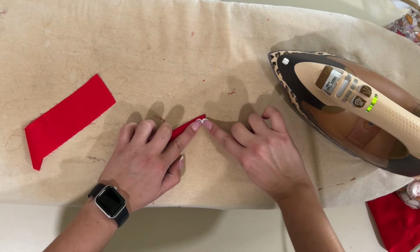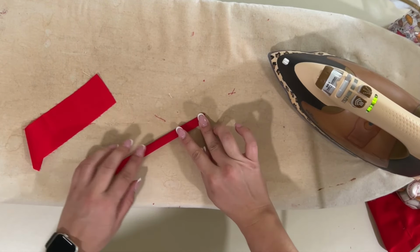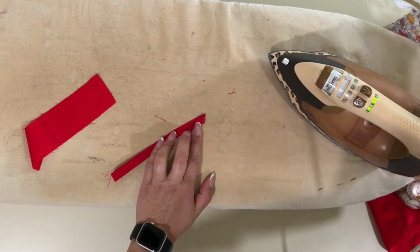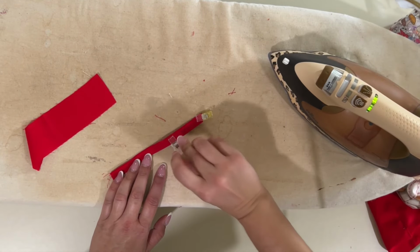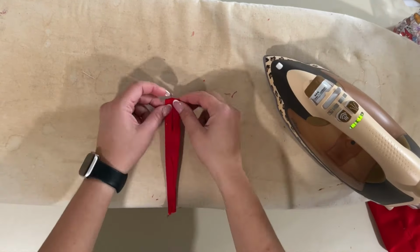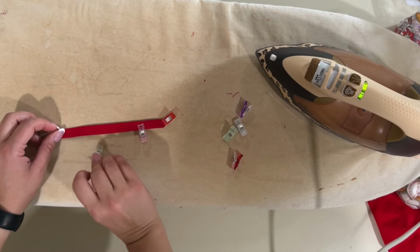And then we're going to top stitch at a 1/8 seam allowance. I like to top stitch both sides, so I go down, over, and up, and top stitch it down. I'm going to do that with the other one as well. All right, let's go sew the whole thing up.